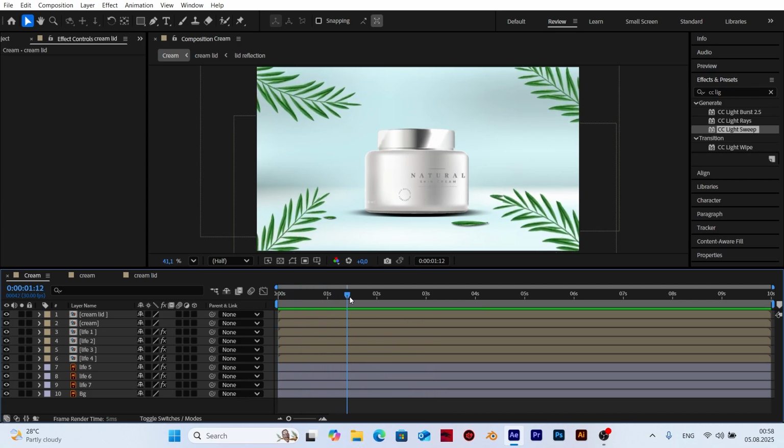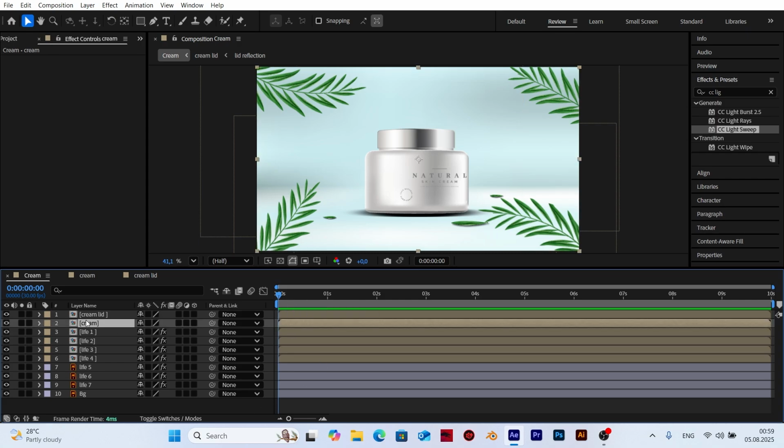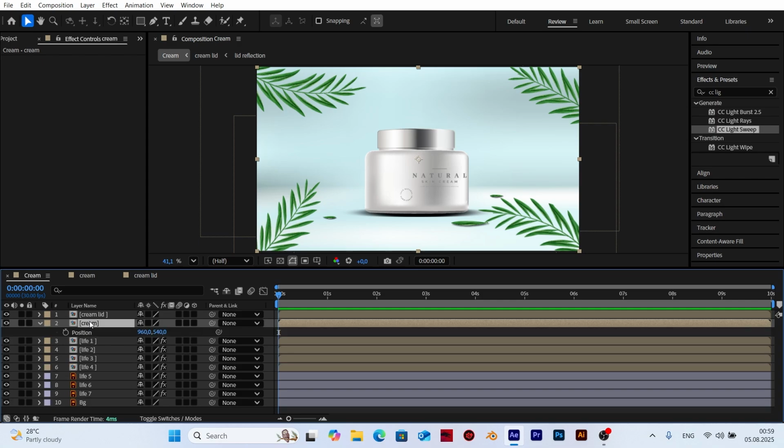Awesome! Now that we've handled the main parts of the animation, let's animate the cream model. I'd like the cream to slide in from the right side of the screen and the lid to come down from the top and connect to it. By selecting the cream model and pressing P, I bring up the position property of the layer to start animating its movement. To begin animating the position, we'll add a keyframe to the position setting.